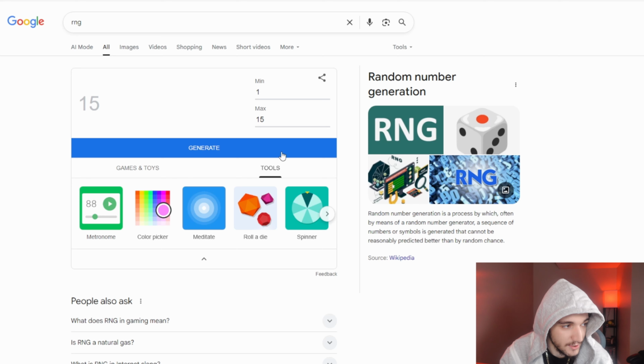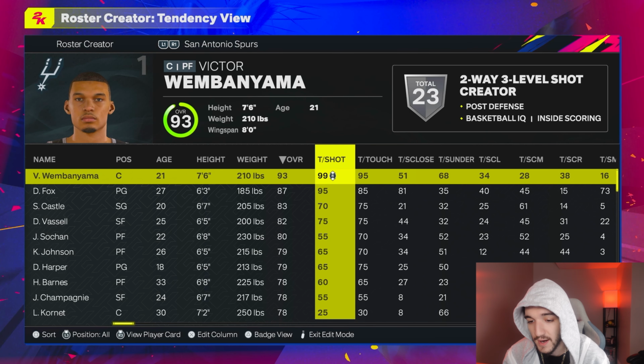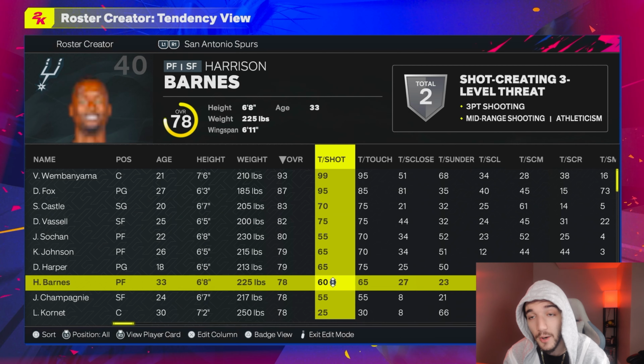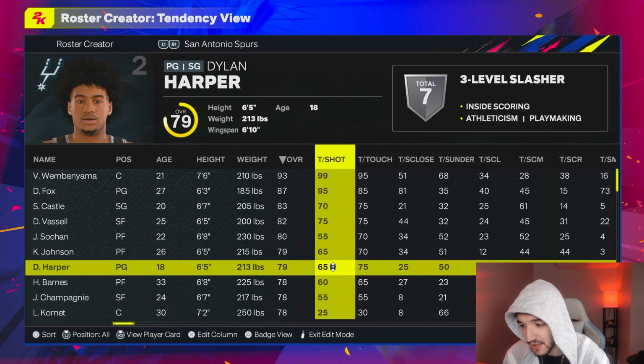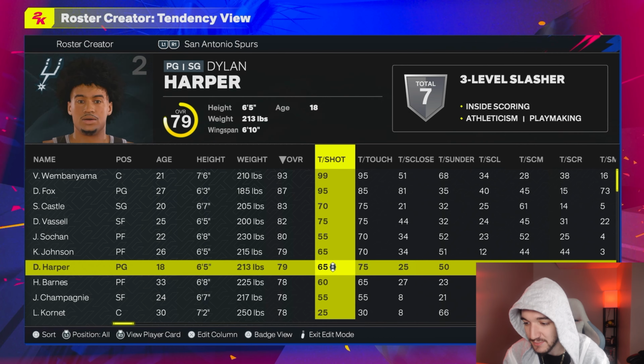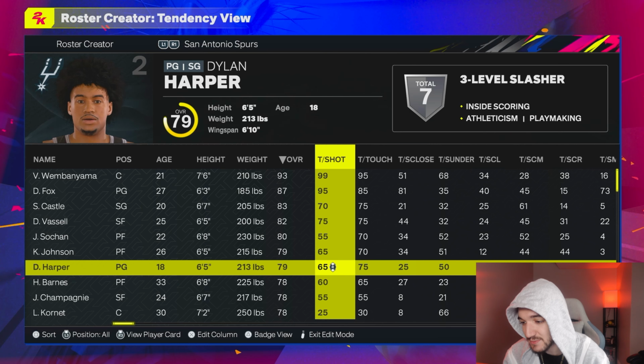This is not good. All right, San Antonio Spurs, next team up, player number 7 for the Spurs. 1, 2, 3, 4, 5, 6, 7 is gonna be Dylan Harper. So a rookie getting some love. He's gonna be starting, and he's going to be shooting 99% of the damn shots when he touches the ball.